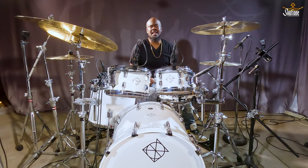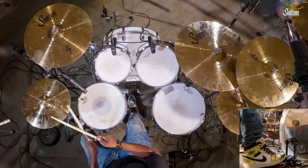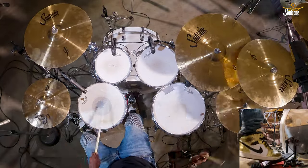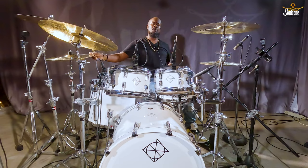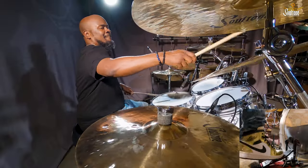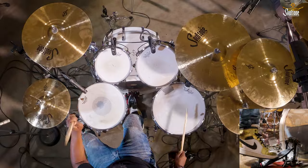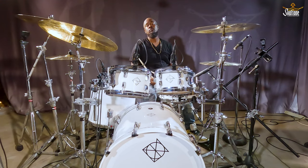Let them go. Now let's take that same lick and then let's do two on this side and then we do two on this side right here, right? So you got it like this. Man, we just letting the hands go. What if we did three? You get the picture, right?